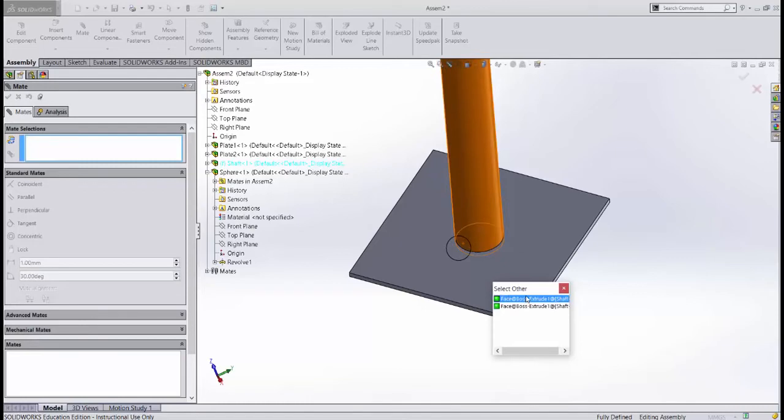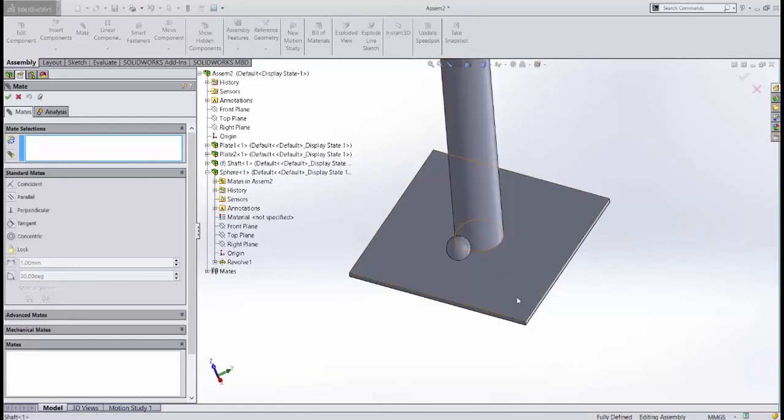So if a feature is occluded or hidden behind other parts in your assembly, simply placing your cursor approximately where you think the assembly feature is that needs to be mated, right-clicking and seeing if you found it on Select Other gives you a powerful means by which to select features, including faces and occasionally edges and vertices, that could be used for your mates that you otherwise can't easily see from any perspective.